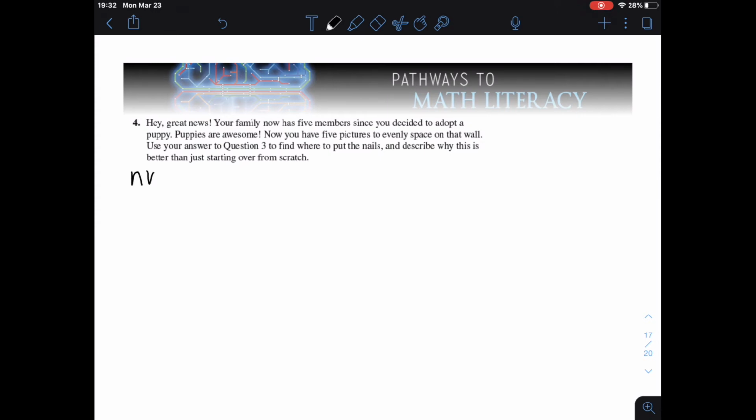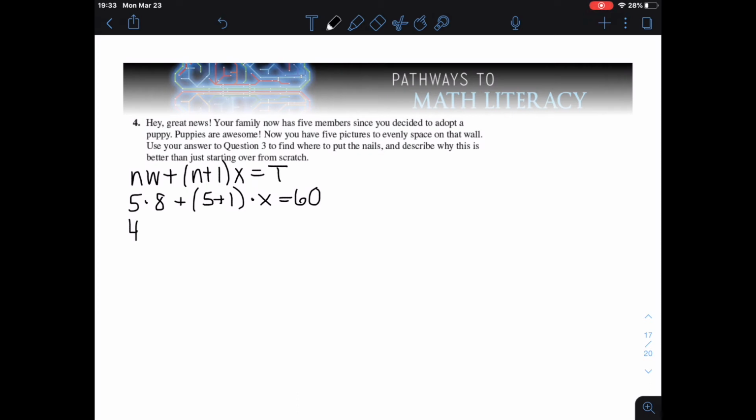So we're going to take the number of pictures times the width of each picture, plus the number of pictures plus 1 times this blank space, which is what we need to find. This should equal the total width of the wall. So now we have 5 family members. So we have 5. The width of each picture frame is not going to change. It's 8. The number of blank spaces is now 5 plus 1. And the width of each blank space we don't know, that's x. But we're keeping this on the same wall, so this still has to equal 60.